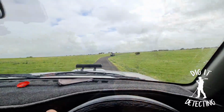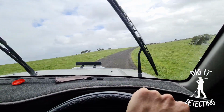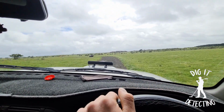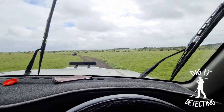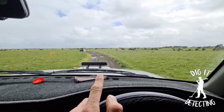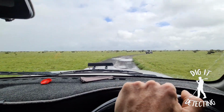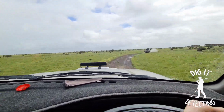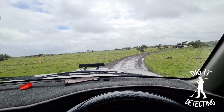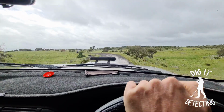Pretty exciting. Okay, so we're on the rocky track now, and we're following Tom, the landowner. He is going to take us through and give us a look at these house sites. One he was saying is quite large. He said it must have been quite a big structure, but there's nothing left to see now. And what's funny is the person who originally lived there is part of my great uncle's family. So I will be getting in contact with him and seeing if I can locate a few pictures or something further to be able to ID what that house site looked like.